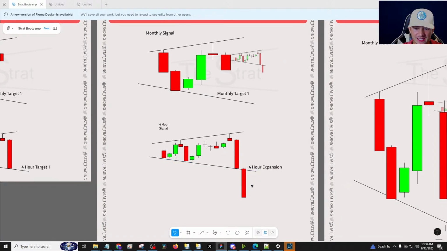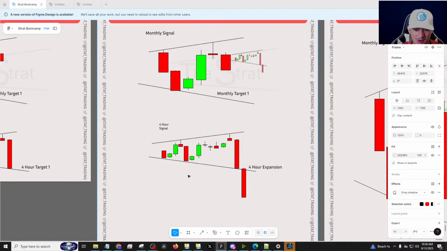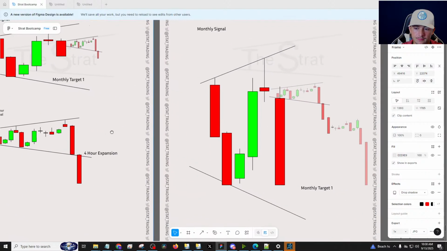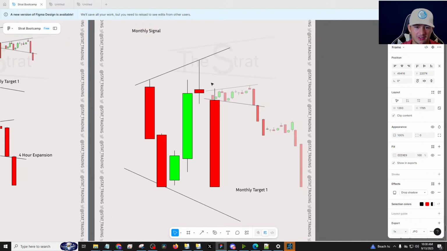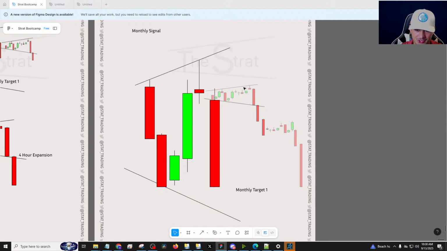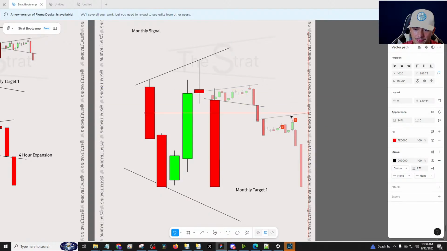And then what we'll note is more often than not, when you have higher time frames in your favor with full time frame continuity, in this case down, it's going to tend to expand that range, right? And this is where it's like you make a little bit of money, lose a little, make a little, lose all of your money and then some. That's what's happening. So you can see throughout the month, what is it going to look like? We're going to have the broadening formation, right? They puke, and then they're going to restart. We're going to get a new broadening formation, which I don't have drawn out here.